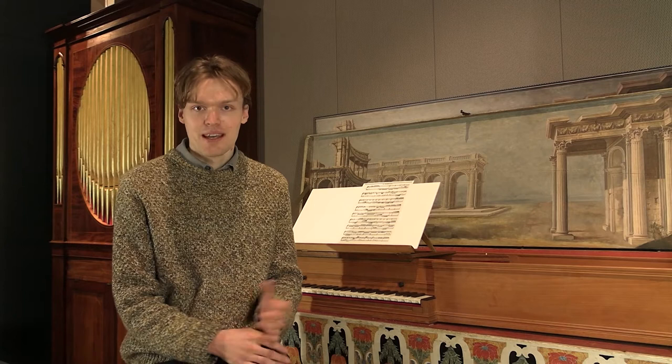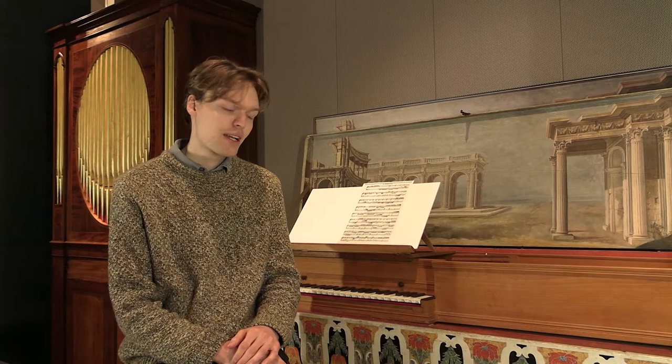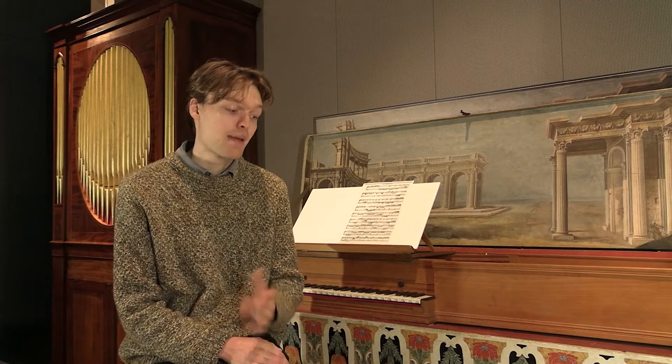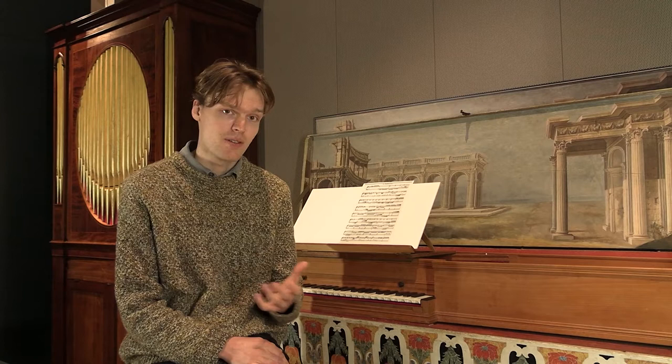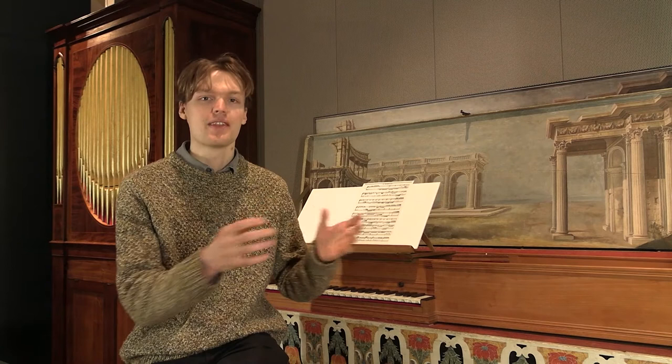And I'm then following that with a piece by Merulo, and this is a canzone, which just means a song, basically a song for a choir to sing or a collection of voices. And it became popular in Italy in the 16th century to intabulate these songs. That means arranging it for a keyboard instrument or for other instruments, and then adding your own ornamentation. So they would slow down the song and then add their own ornamentation as you go.